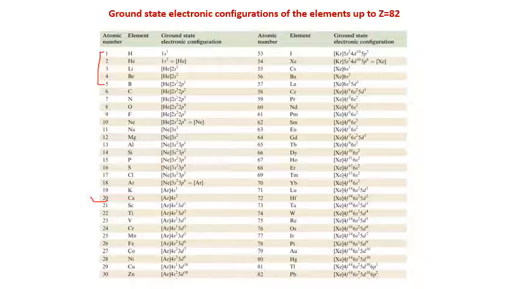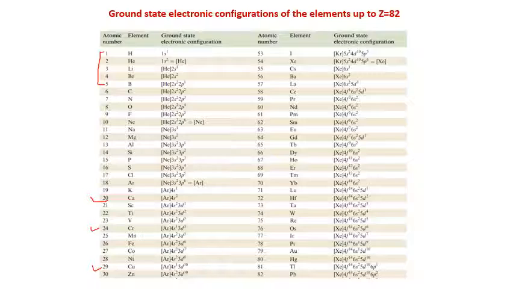So there is some catch over here. For example, take this example chromium, or take this example copper. If you look carefully, after filling the argon, one electron goes first to the 4s orbital, then the remaining 5 electrons go to the 3d orbital. However, in the case of vanadium, after filling the argon, 2 electrons go to the 4s orbital, then the remaining 3 electrons go to the 3d orbital. But when you move from vanadium to chromium, you can see the discrepancy. The 4s orbital is not fully filled, however the 3d orbital is half filled.